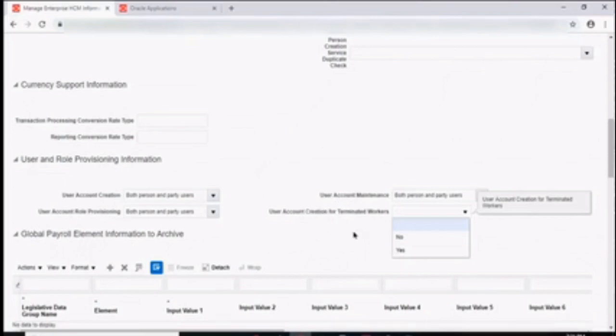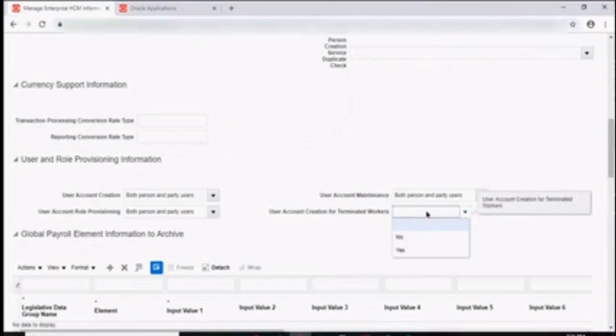This option is only used for the historical data. Okay, so that option is available. In case the terminated employees want to access benefits information, I think. Okay, I got your point. So if employees are terminated, the account will be available.